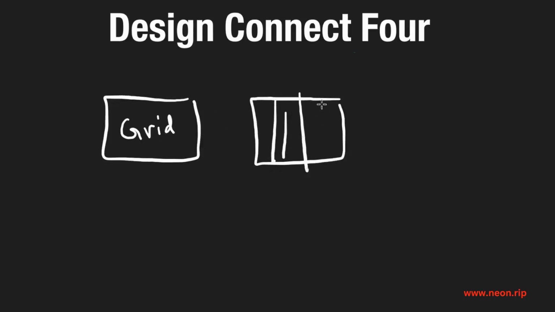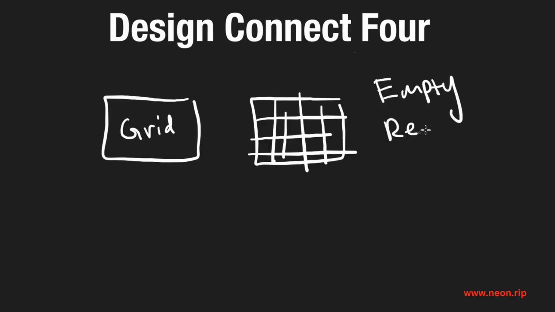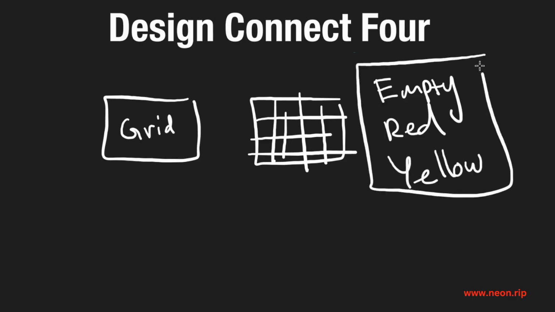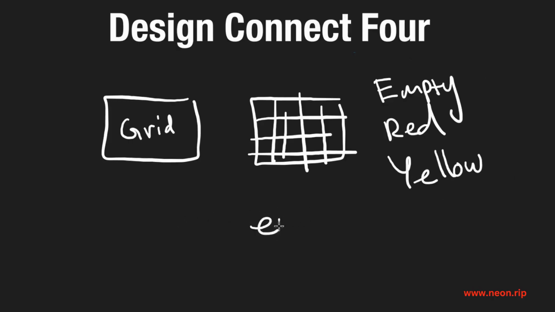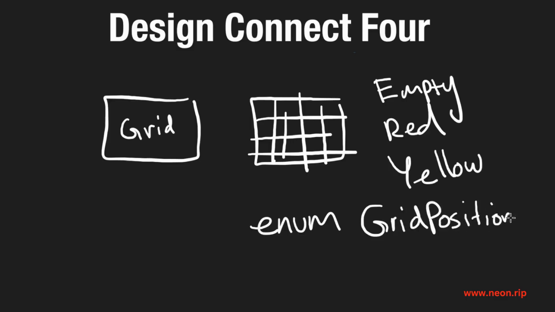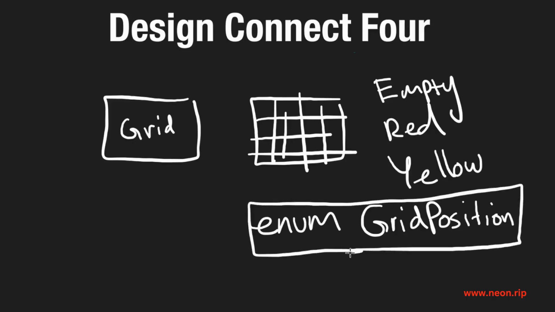So we can imagine we have a 2-dimensional matrix, which for every position, we know the state of that position. A position could be either empty, it could be occupied by the red player, or it could be occupied by the yellow player. A good way to represent these 3 states, in my opinion, is by using an enum. I don't know the best name to call it, but maybe grid position or grid position state, but I like to be concise, so grid position, though there's probably a better name for this. Maybe you can think of one yourself, but the grid will be a two-dimensional matrix of grid positions. Initially, it's going to be completely empty, of course.